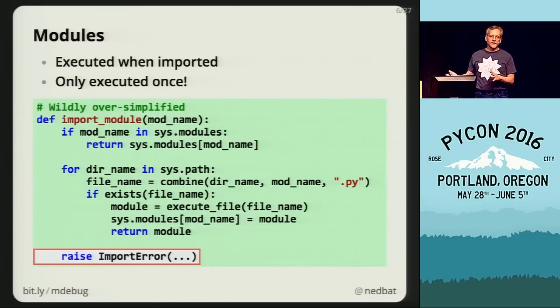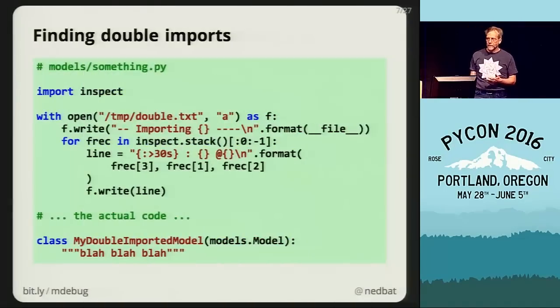So this is a wildly simplified version of how importing modules actually works. But this is good enough to get you about 10 years into your career with Python. So this is pretty much, nothing bad about Brett and all the good work he's done, but this is enough for you to understand how importing works. So with all this machinery in place, how did we have modules being imported more than once? Right, we've somehow broken this fundamental promise that Python gives us. And how are we going to find it, most importantly?